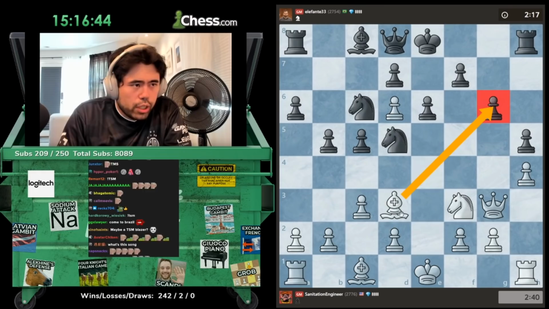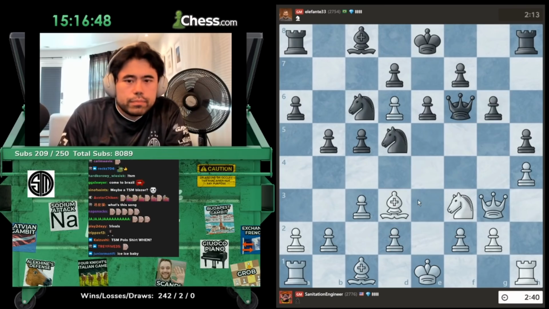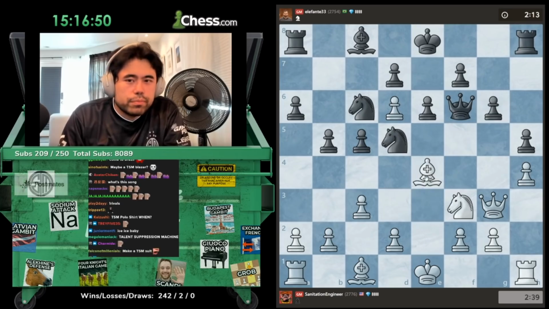Let's go here, hit this pawn, maybe bishop, push the pawn, move the bishop out to g5 next move. Let's go here.